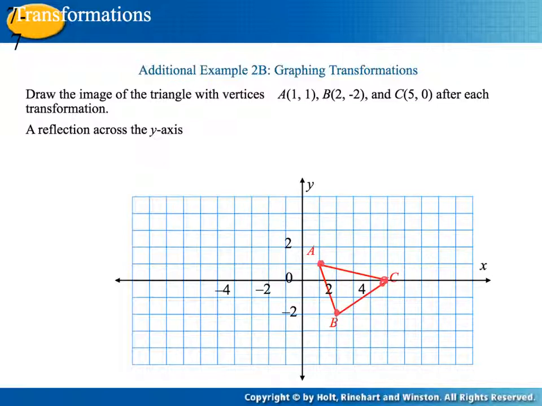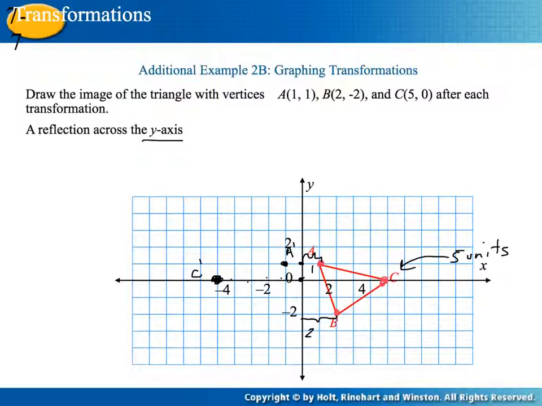All I do is identify how far away each point is from my y-axis, if I'm reflecting over the y-axis. My height stays the same. It doesn't get changed. For my A, how far am I from the y-axis? 1 unit. So starting at my y-axis, I move over 1 unit to the left. That's A prime. C is 5 units to the right, so I start at my y-axis and move 5 units to the left. 2, 3, 4, 5 is right here. That's my C prime.